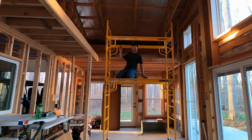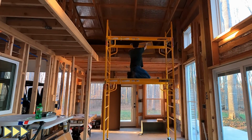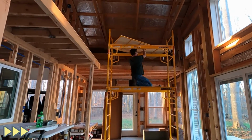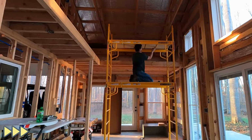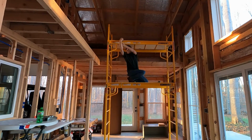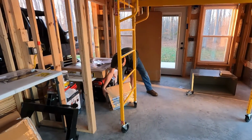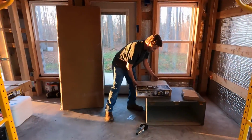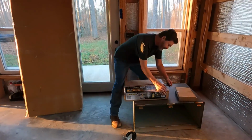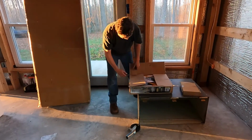All right, time for the top. This should be fun. Locking in my safety mechanisms here. All right, do I dare climb up there? So before we do the guardrails, if I'm going up there, I'm putting the outriggers on at the base. So let's do that first. All right, let's get these outriggers and let's figure this thing out. Ooh, I was hoping it would have its own casters.